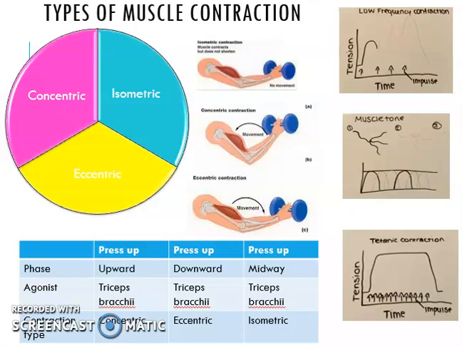In concentric contraction, the muscular force must be greater than the downwards force in order for the muscle to contract fully. When the muscle fully contracts, the muscle also shortens. So in the bicep curl, the force exerted by the biceps brachii must be greater than the downwards force of gravity and the weight being held. This brings the lower arm up past the 90-degree angle.